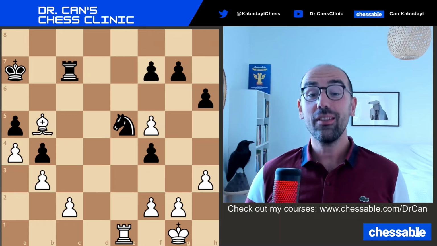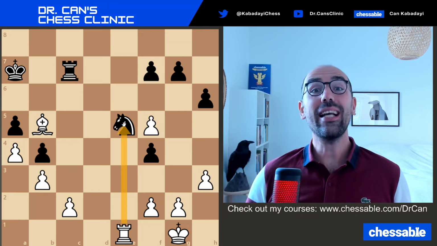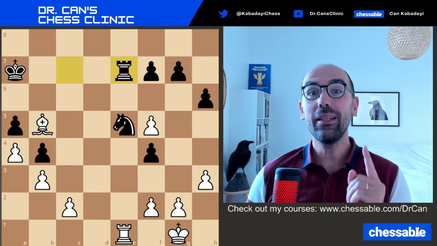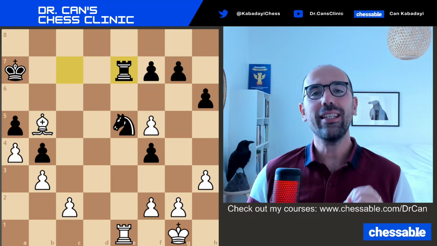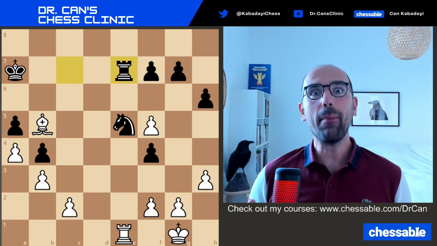Hello dear chess lovers, in this position white had an extra pawn and the knight was attacked. Black just played the move rook e7, and please stop the video and tell me what should white play in this position. We are talking about setting traps to our opponents in today's episode, folks.